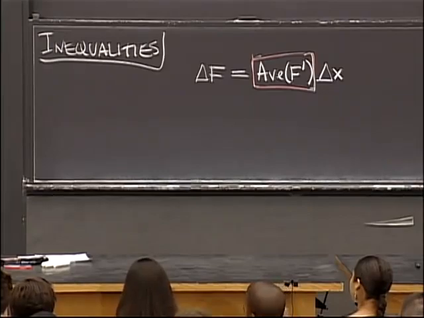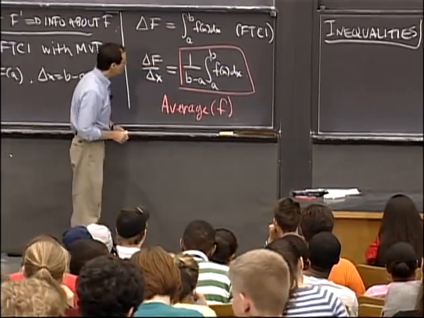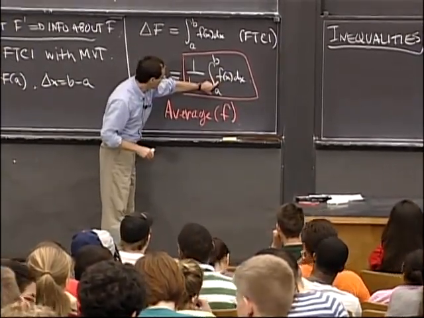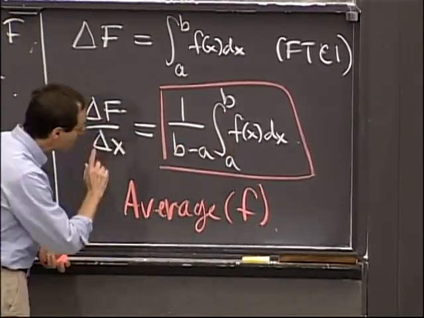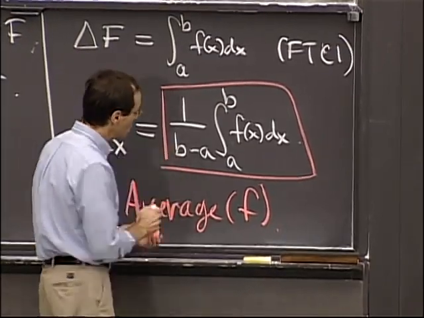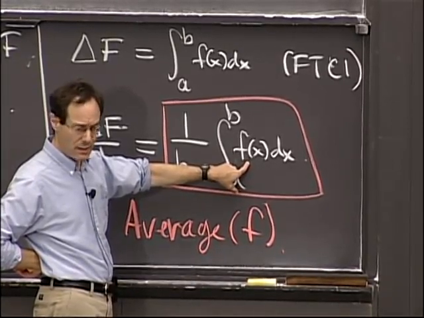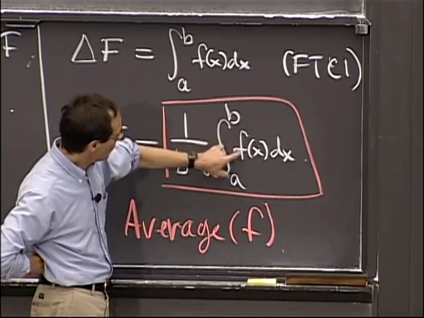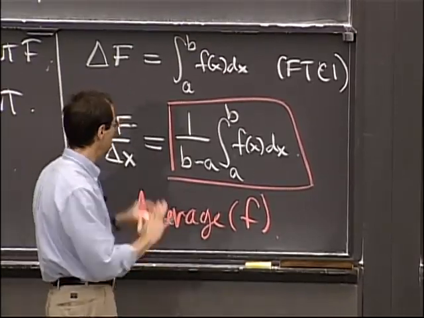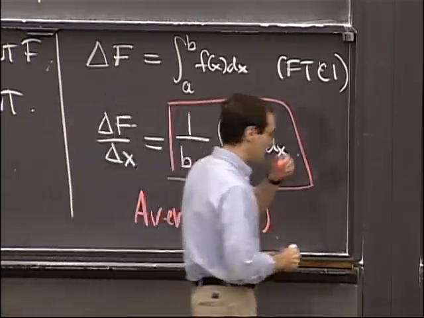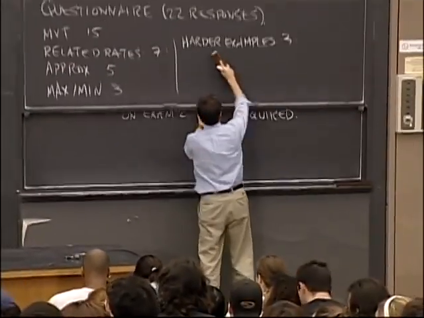So the question is, why is this the average of little f rather than the average of big F? So the average of a function is the typical value. If, for example, little f were a constant, then this integral would be... so the question is, why is this the average? I'll take a little second to explain that, but I think I'll explain it over here, because I'm going to erase it.